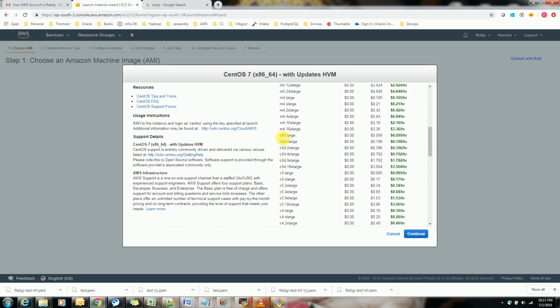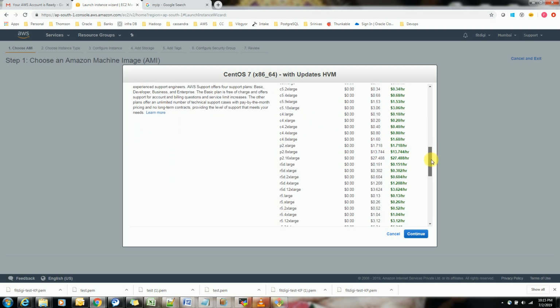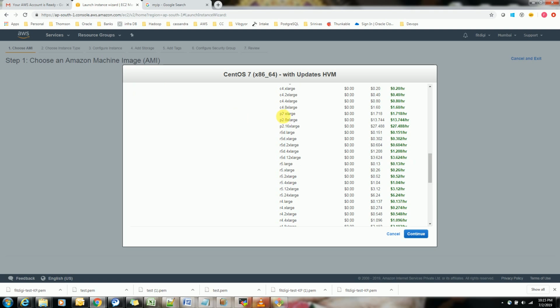And P is mainly for pixels, for picture quality, if you're taking any graphical movies, something like that, where pixel clarity is more.